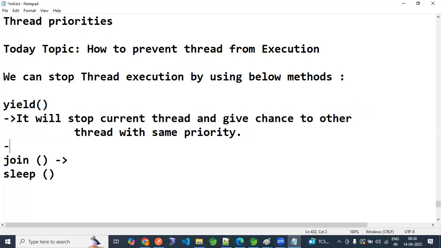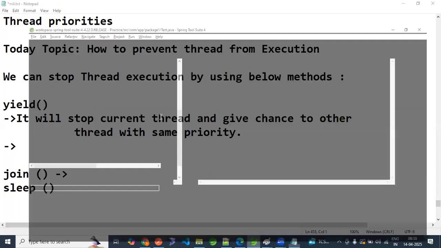This yield method will allow waiting threads which have low priority. Now we will see practically. And if all the threads have the same priority, then we don't know what the order of execution will be. Let me open the program.